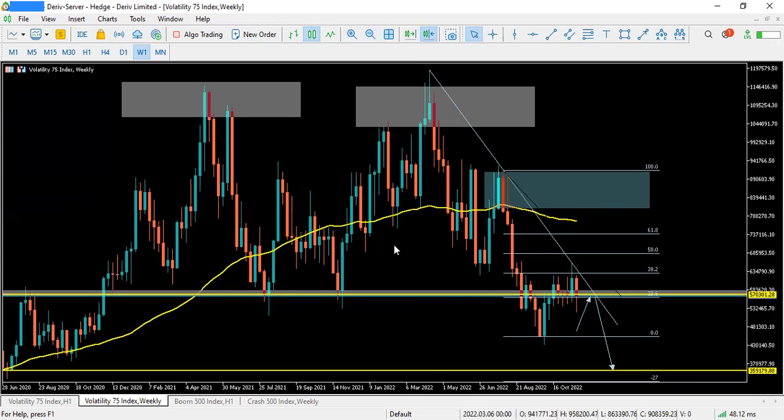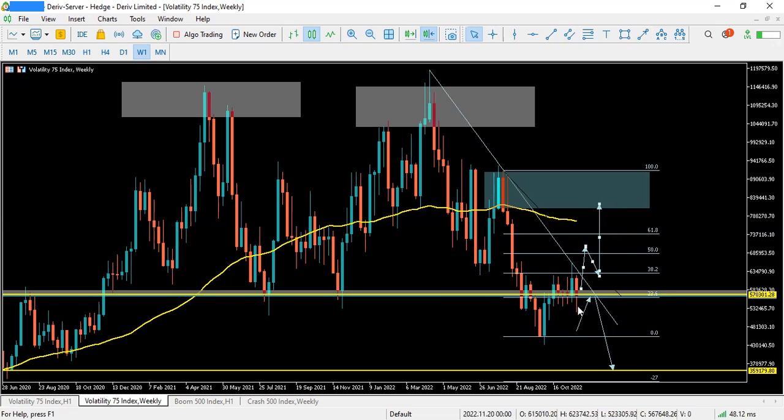In order for us to say the sellers have won and they're going to dominate the market, we need more. If this weekly candle closes above this zone, it means most probably the buyers are still going to be in control. And once this major trend line is broken, that's a very big opportunity to buy. You can actually hold all the way to this zone. Only if the market breaks this trend line can you hold until you reach this supply zone here.